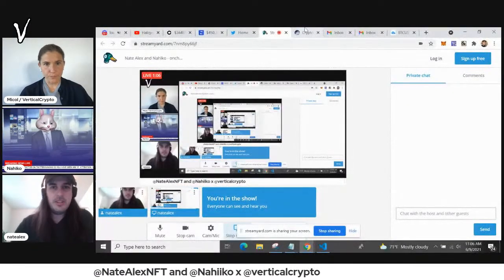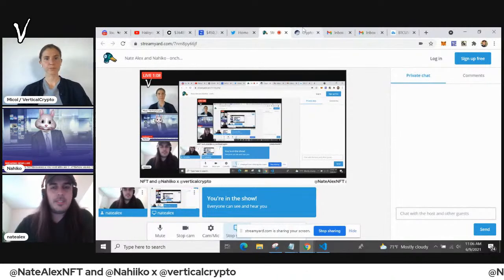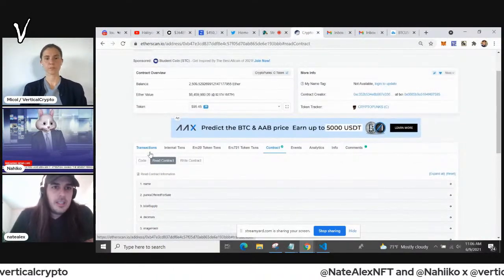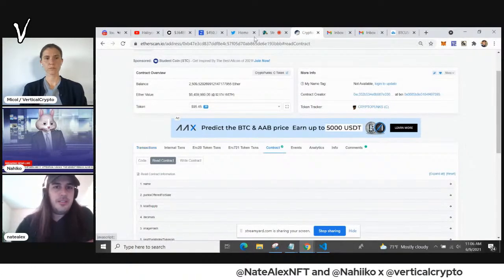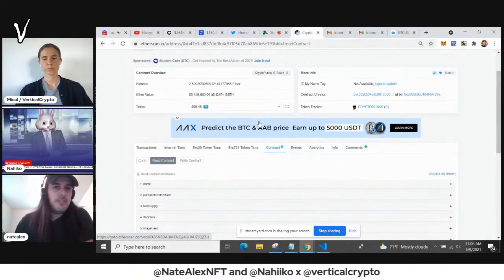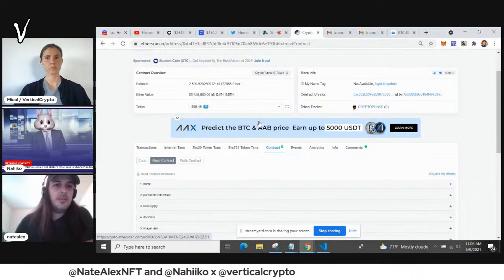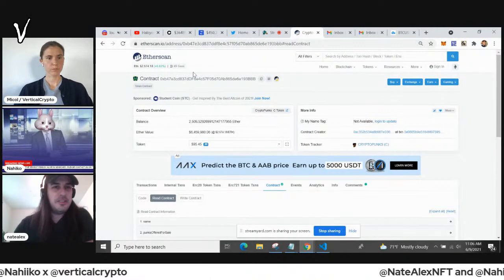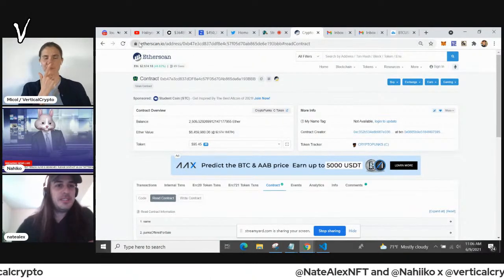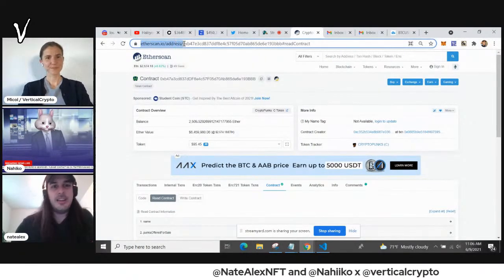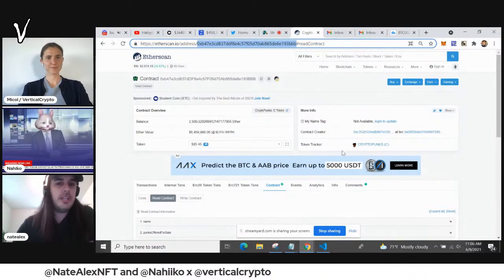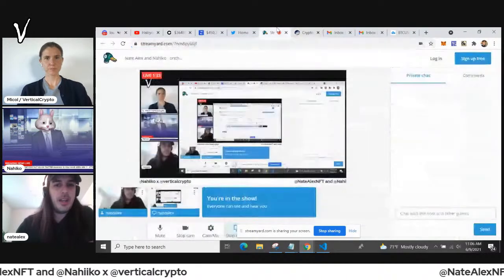So just starting off, there are a few different block explorers, but the main one that everybody uses is Etherscan. If you have never used Etherscan before, you can just simply go to etherscan.io/address, and then the contract will link you to any address that you need.